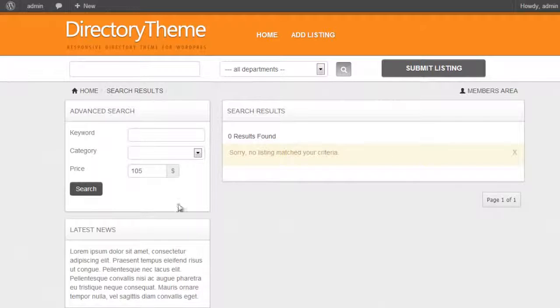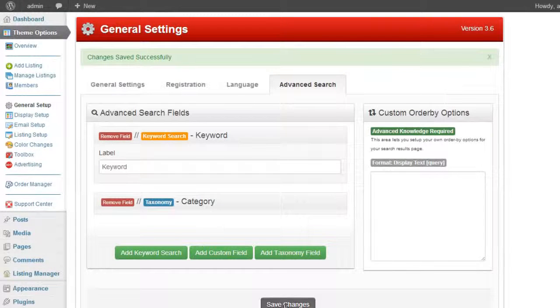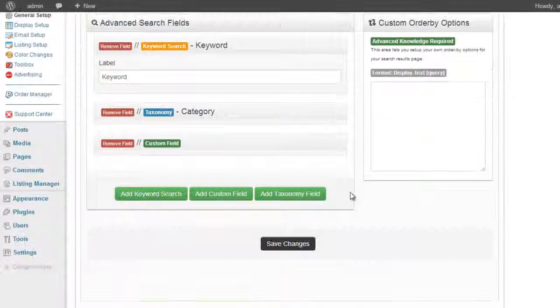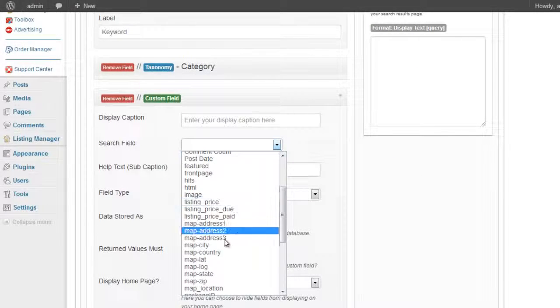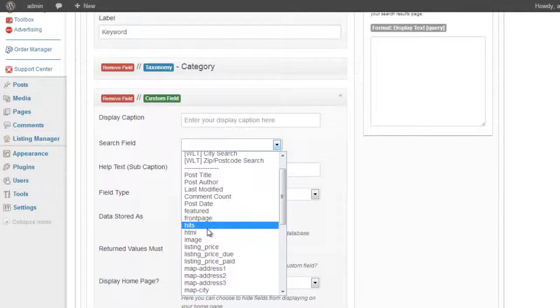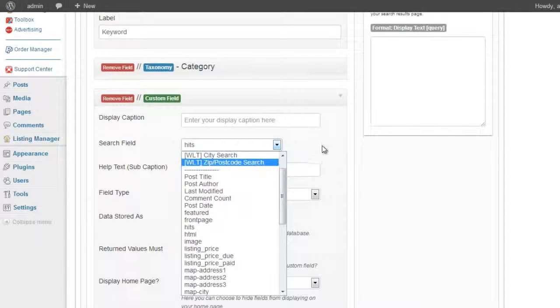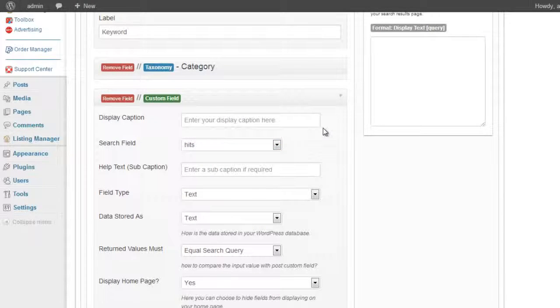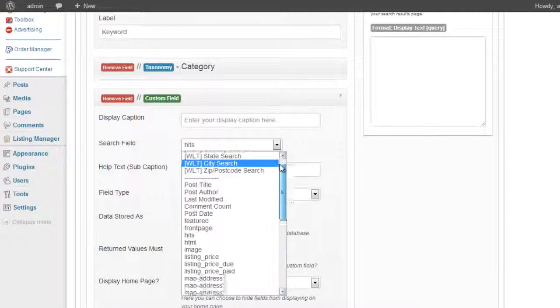So that's the basic concept of adding a numeric price field or any numeric value as a search option. And you can do it with everything. We could just remove this, save our changes, add a new custom field for say your package ID or anything. There's a number of different elements here. We could use hits. Hits again is stored as a numeric counter, so you could have popularity. You could use your own search options for popularity, and you can search through any of the fields that are here.